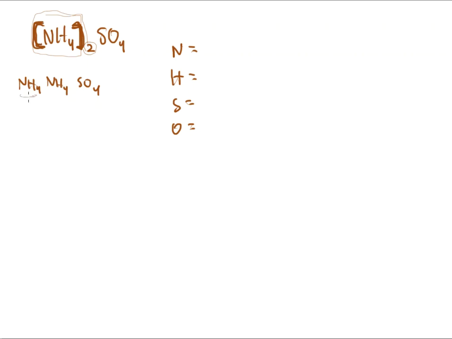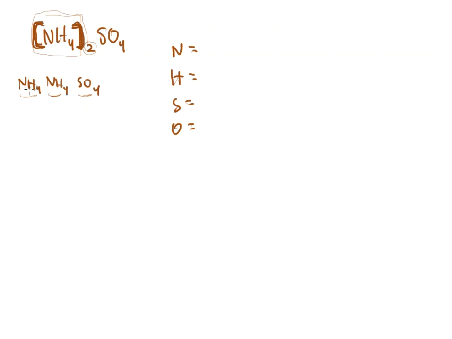So here's my first group. There's my second group, and then I have my SO4 that follows at the very end. If that's the way that you need to do formula weight, then do it that way. No one's going to scold you or get mad at you because you'll get the right answer in the end. There's no difference. So this is one of the ways that we can do it, and we're just going to keep it this way for a second, and then I'm going to give you a shortcut in a way.